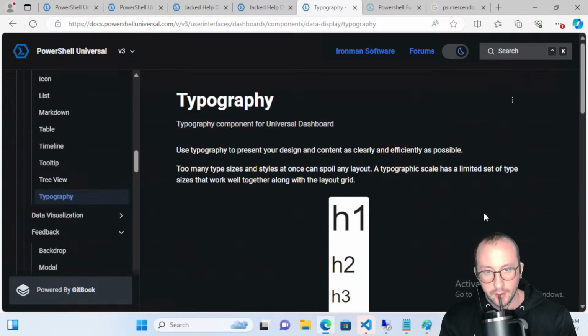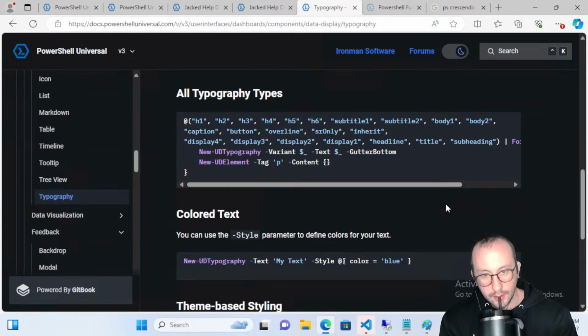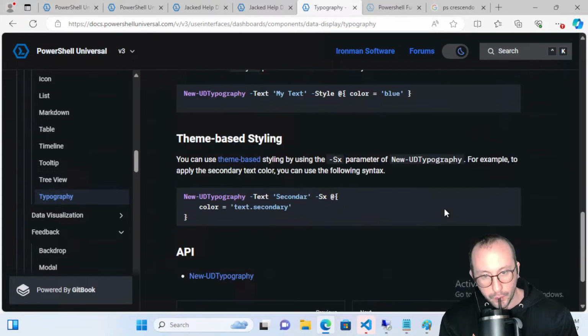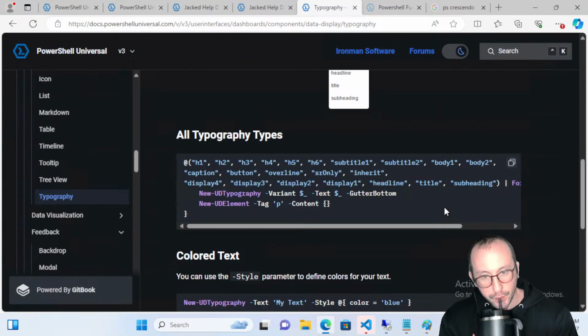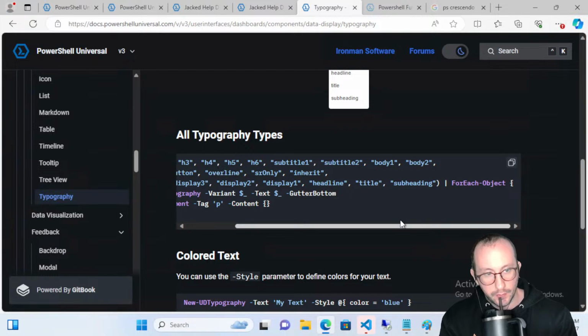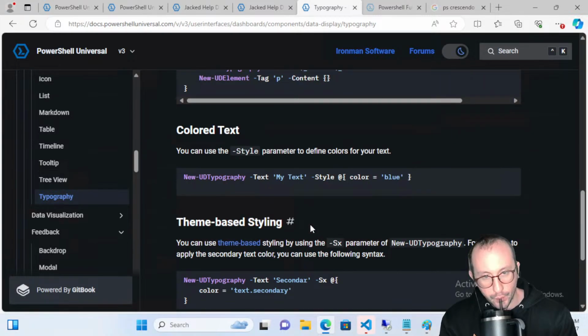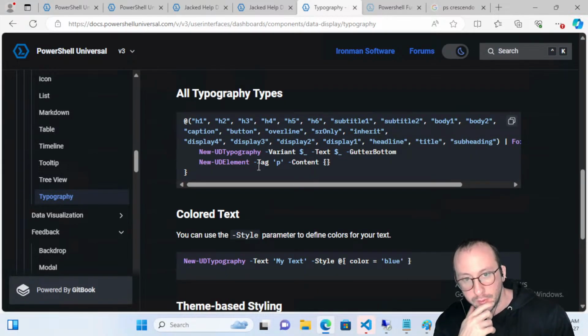So if we go to typography, the only thing that I can tell, though, is we could potentially do a new UD element.